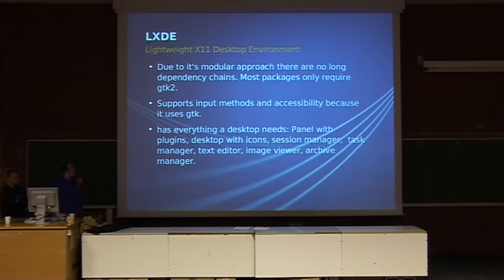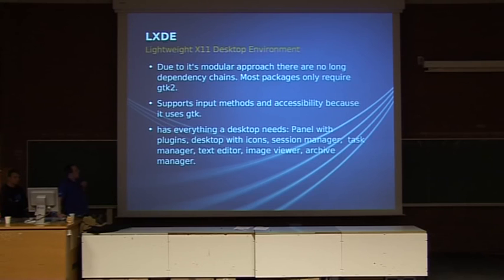Due to its modular approach, we also don't have long dependency chains. Most packages only require GTK2, and it supports input methods and accessibility because it's GTK. Some people complain about why do you use GTK, but if we want to support input methods, accessibility, and multilingual internationalization, there's no other way than GTK, we think. It has everything a desktop needs.